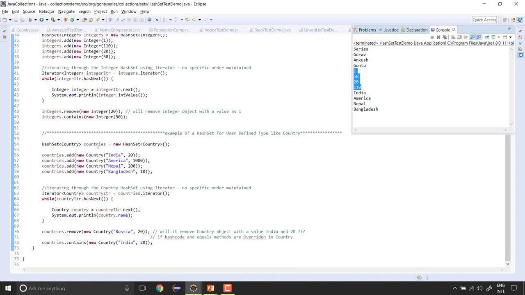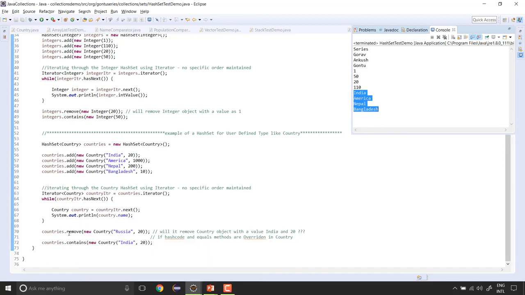Same is the case with the HashSet. So here we added all these elements and then it displayed all, but not in any specific order. So here you may be seeing that order, but it doesn't use any specific order to display all the elements. Maybe when you add 1000 or 2000 country objects to it, whenever you use iterator, you are going to get a different order than what you have added. Here there's a chance that it's displaying things in the same order, but it doesn't guarantee it. So no specific order is guaranteed.